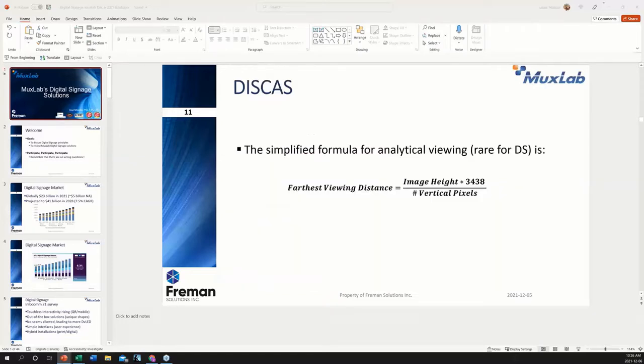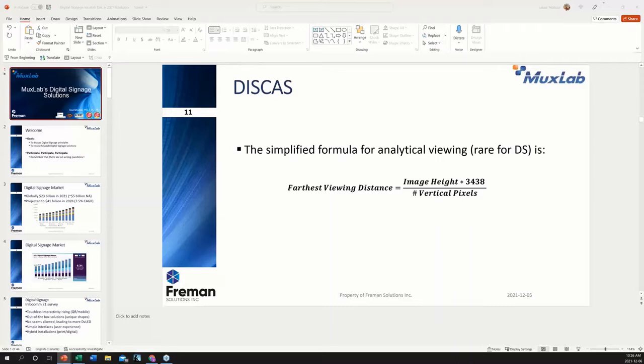We have the display. So now that we have the display, where should we put that display and what size of display do we need to make sure that the viewer can actually view the information that we want to display? And for that, I'm going to mention to you now 2 things that you can do to do those calculations. And hopefully that's going to help you not only for digital signage, but also for your regular installs of screens for viewing.